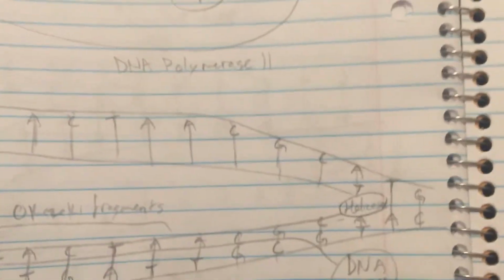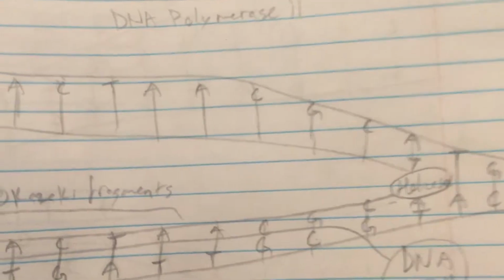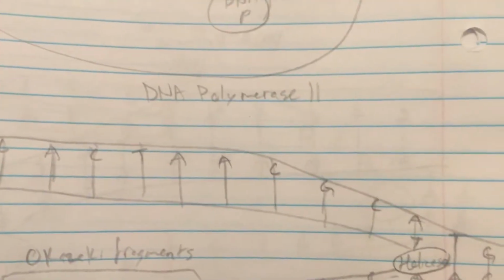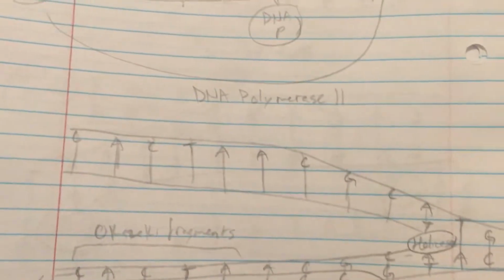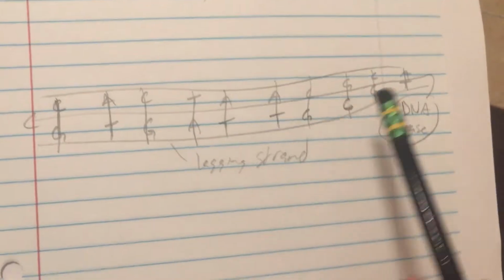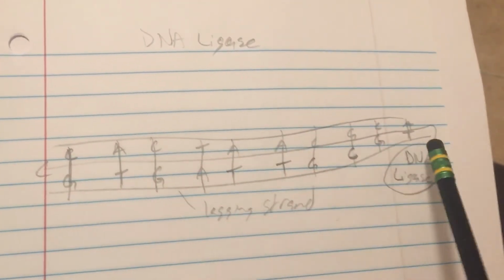There's a second version of DNA polymerase that comes in, makes sure that all of these RNA primase bonds that were made get turned into actual DNA so that they actually connect. And then DNA ligase comes in on the lagging strand, and it kind of just shuts those bonds together so that they actually hold.